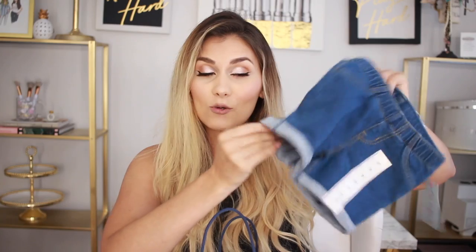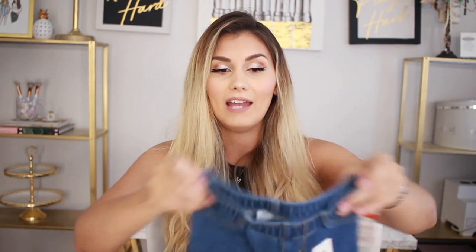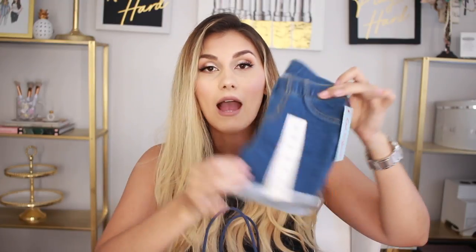I picked her up a size 2T. Mila tends to be really tall for her age — she's in the 95th percentile for height, but around the 50th percentile for weight, so she's fairly thin. For the summer months, 2T is usually her size. Come winter and fall, that's where sizing gets tricky because she's tall but slender — I'll show options for that later in the year. For summer though, 2T works since they're shorts so we don't have to worry about length. These have a stretchy spandex material, and for $5 you honestly can't go wrong. I bought them in this color and also in a light wash denim.